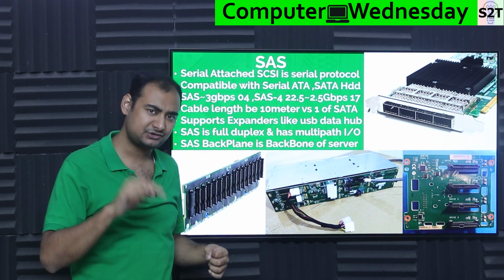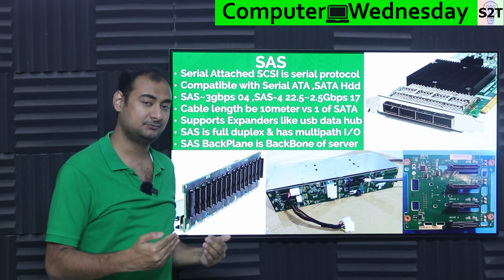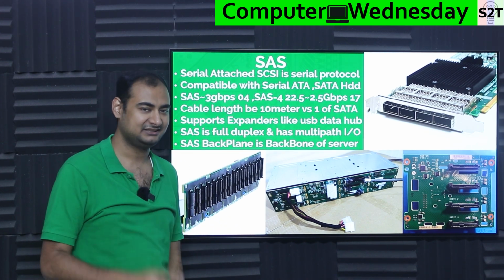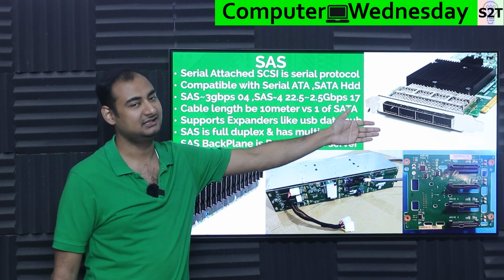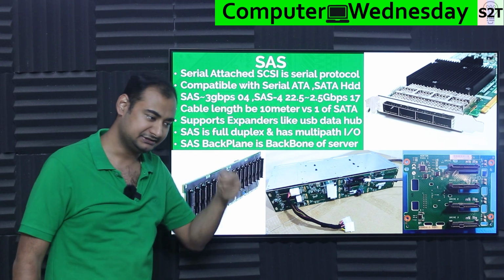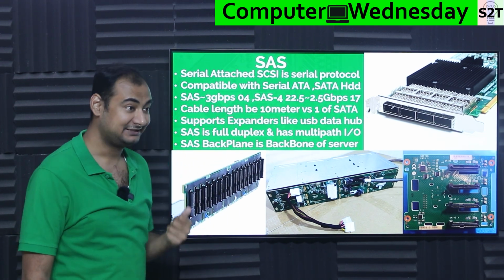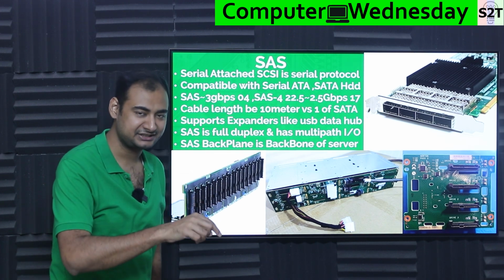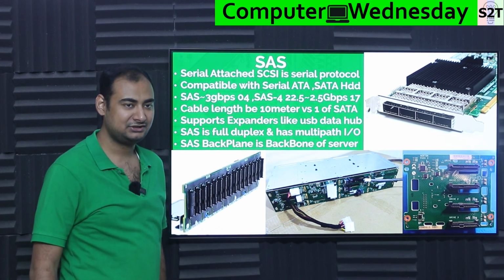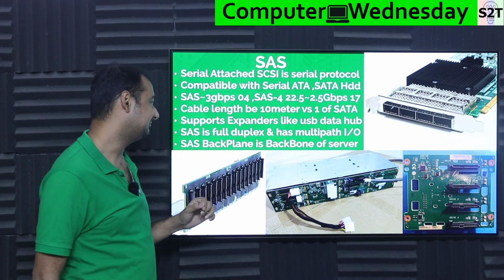Again, the same thing was tried with SATA, with eSATA. eSATA had a bit higher voltage, a bit more oomph, so it could handle a 2 meter length. Well, SAS was like, bro, I got this, 10 meters. So that's why you can actually have a SAS connection going directly out, and then you can plug that puppy in. Be mindful, that's longer than Thunderbolt. So 10 meters may sound very little from a networking point of view. From any other connection point of view, damn, that's long. So they have that 10 meters.